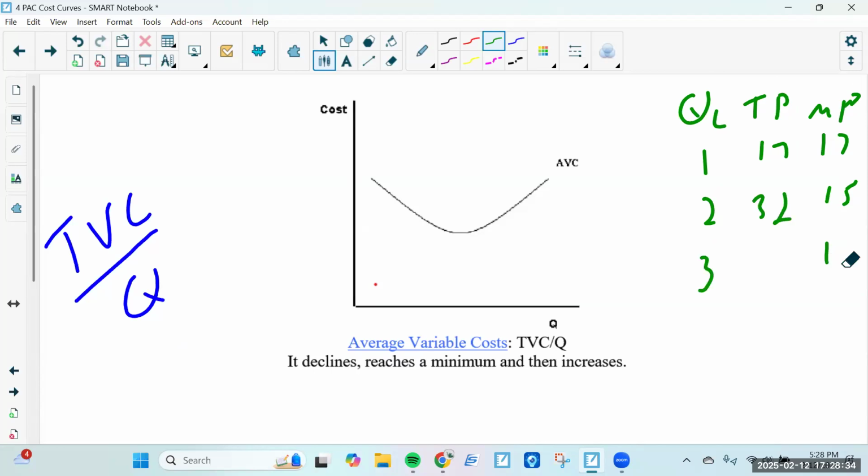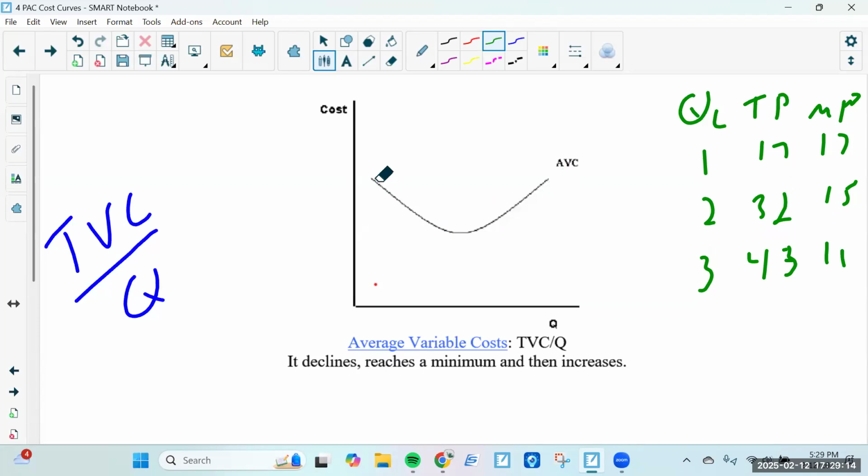We hired the third worker and I think we added 11, so this is going to be 43. This may not be the exact numbers I used before, but that's okay. As I hire more workers, I eventually get diminishing marginal returns, and my average cost will start to rise. Let's say I'm paying all three of them $10 an hour, so it costs me $30 to hire them for an hour, but my total product isn't going up at 17 apiece. It starts going up less. So on average, my costs are starting to rise by hiring those workers.